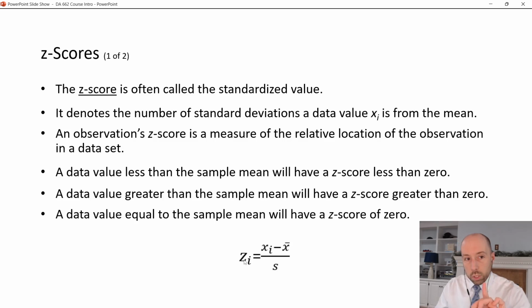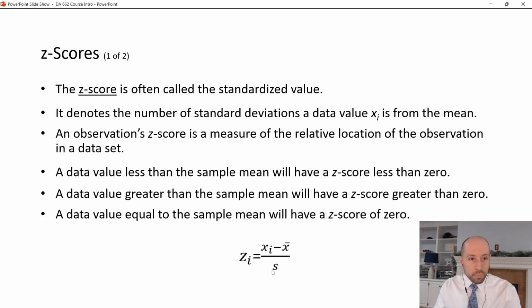Pay attention to the formula and what it's doing. I've got x_i, which is an observation. So if I ask somebody how tall they are and they say, oh, I'm exactly 6 foot, I go, okay, you're 6 feet tall? All right. So convert that into inches. That's your observation, 72. Here I have x bar. Okay, x bar is the average of the sample. So whatever the original observation was, subtract the average, and it just tells me how far you are above or below average in the original units. But if I don't want the original units, and I want a measure of statistical distance, I'll divide that by the standard deviation.